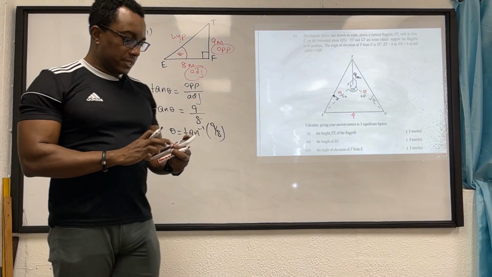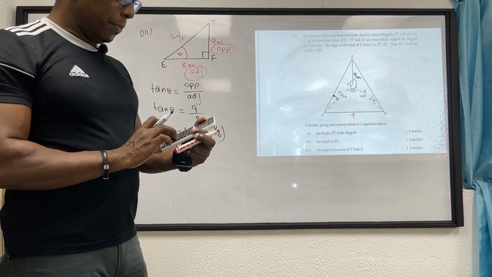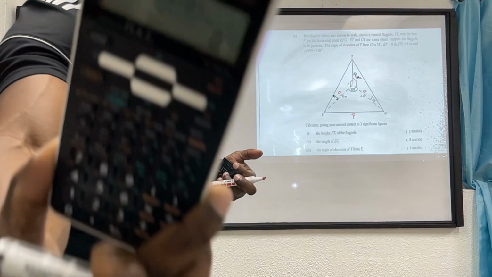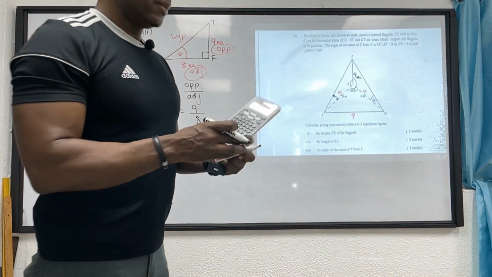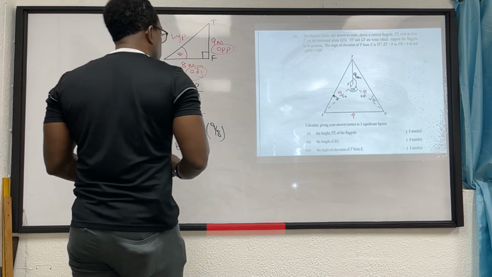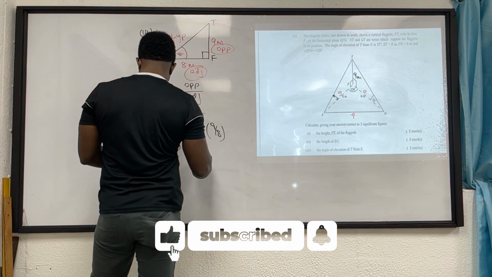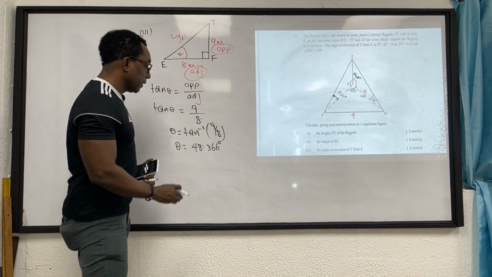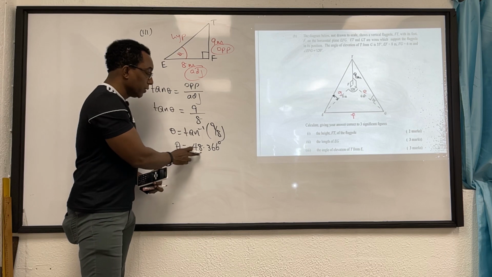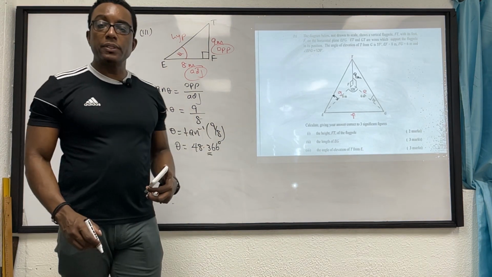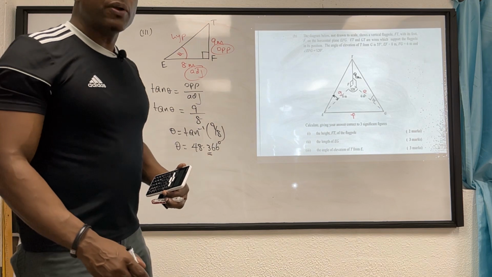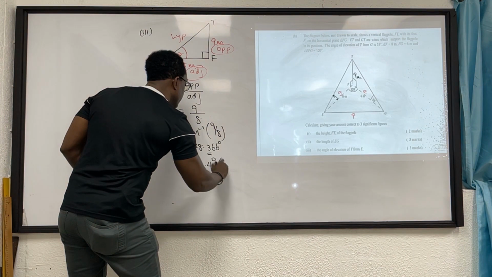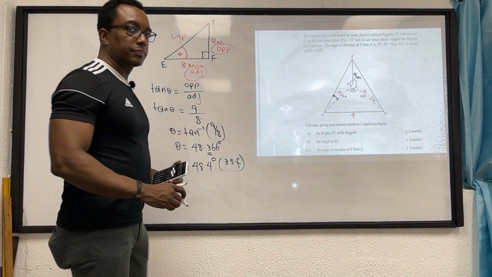So I go to my calculator, shift tan, open brackets, 9 divided by 8, close brackets. We should see something looking like this. And when we press the equal sign, we should have gotten 48.366 degrees. But for three significant figures, we count from the first non-zero digit from the left, 1, 2, 3. We look at the number after, which is 6. Once it's 5 or more, we add 1 to that 3 to become 4. So theta is equal to 48.4 degrees to three significant figures.